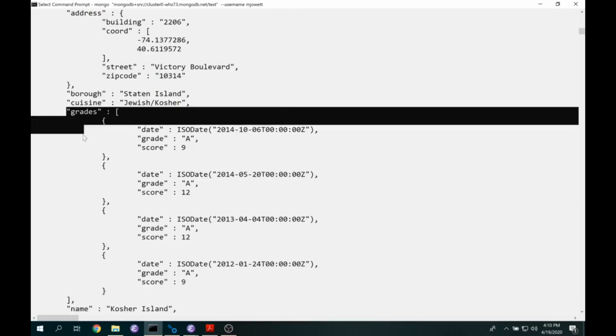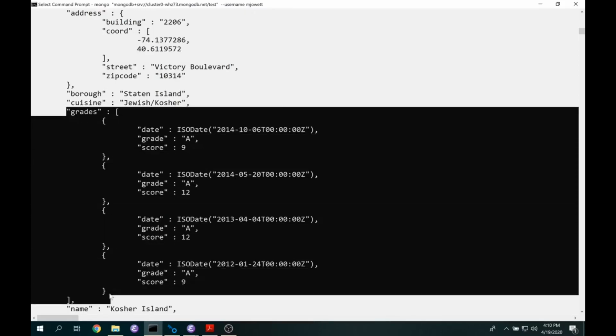But notice grades is an array. Why? We can tell by the square brackets. But guess what? Grades is an array of documents. Now, how do we know this? Because you can see the curly brackets here. There's an open curly bracket, here's a closed curly bracket. So grades is an array inside of a document.